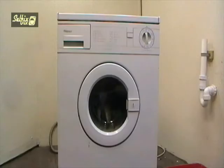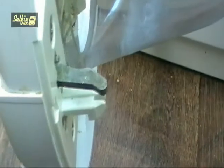Before you start work on any domestic appliance, disconnect it from the mains power supply. To open the door on your machine, you either have to pull a handle or press a button, and with this model it's the door handle, which operates this lever.